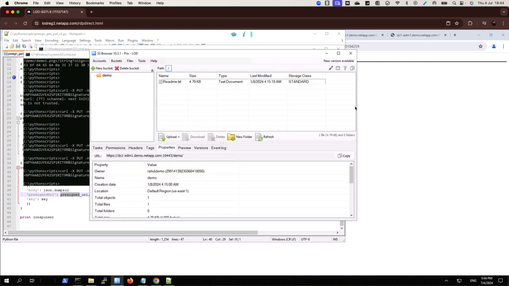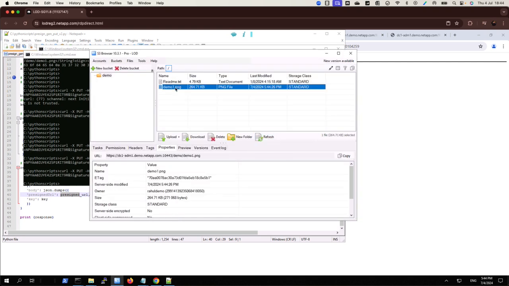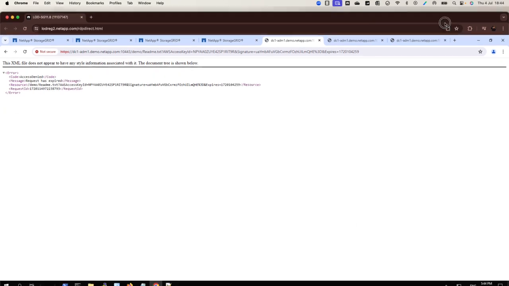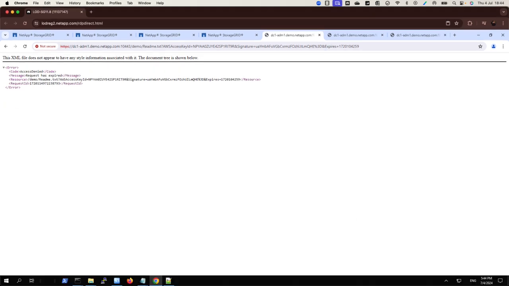Specify that, and it should have uploaded by now, and there you go. Demo1.png has arrived in here just now, as you see. So, a fairly quick, simple workflow gives us a very flexible capability to upload content where I don't have a fixed set of credentials to my bucket. So we've done that part.